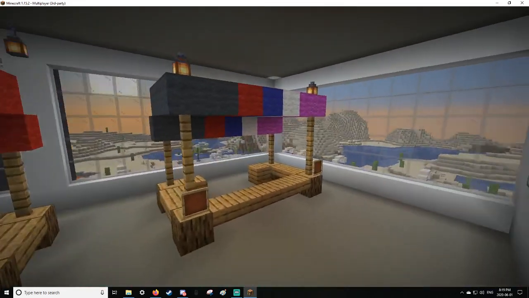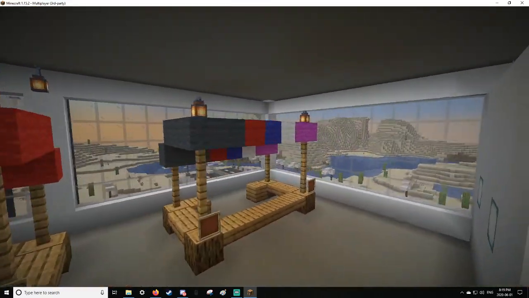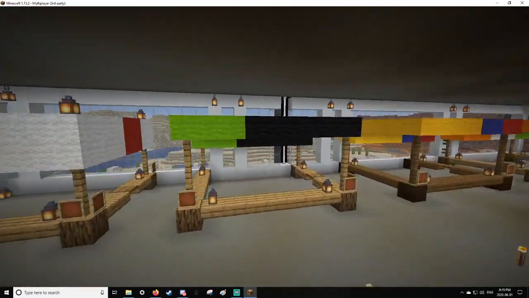This one, I don't know what that is, it's kind of stuck in the corner. I didn't know what to do with it, so a little kiosk, I just kind of jammed a bunch of stuff on there. We have Japan.